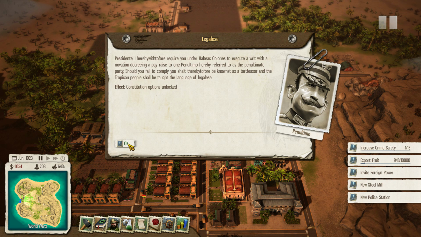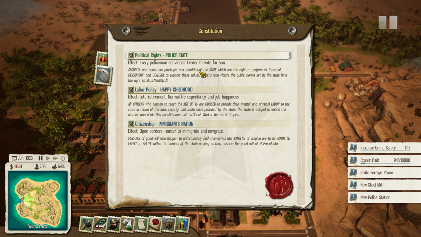All right, so we've unlocked some new constitution options. And I'm actually going to take this opportunity, before we go and make these tweaks, to put a quick cut in this video. We'll be back next time.